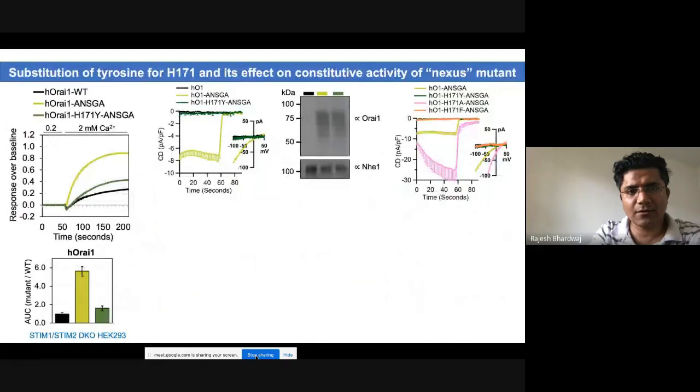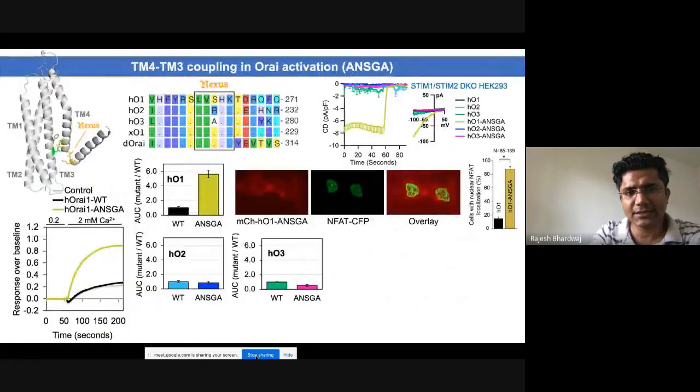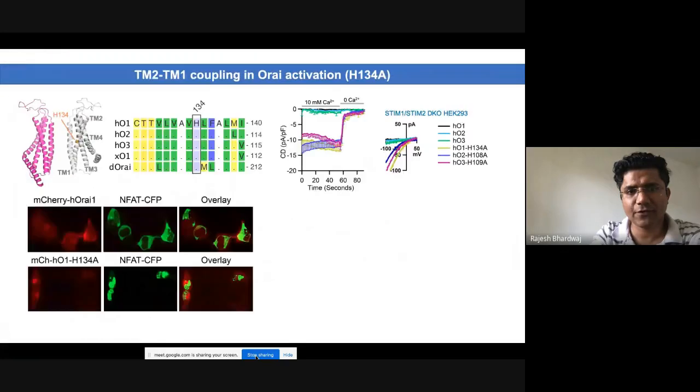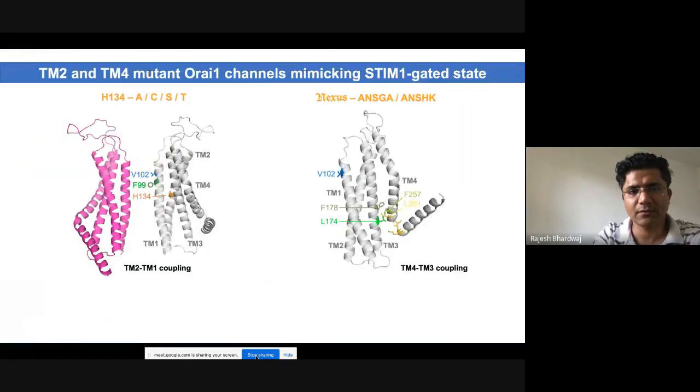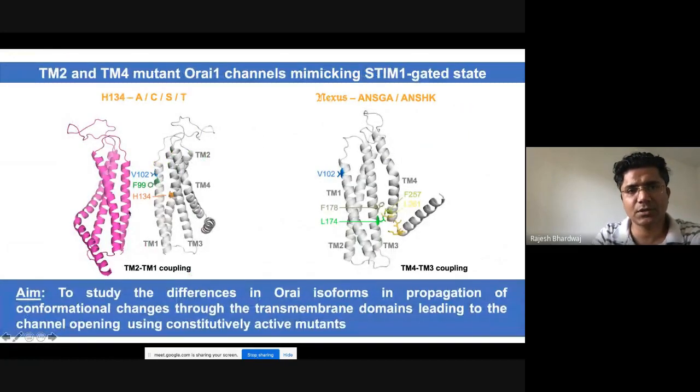Well, first of all, these are all active, the H134 mutant variants here, right? So these mutants, the open channel mutants, were actually active. So I would say that the constitutive activation we are seeing is not a phosphorylation-dependent effect, because other residues that are not phosphorylated also lead to this constitutive activation. What phosphorylation could do on the serine or threonine residues is bring in additional regulatory levels, we don't know.